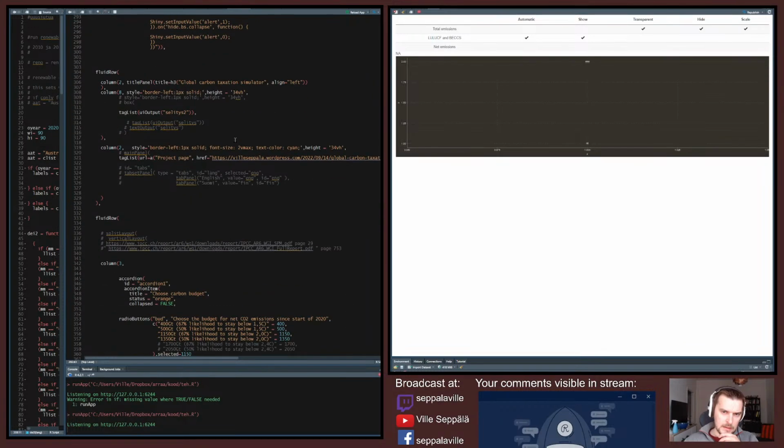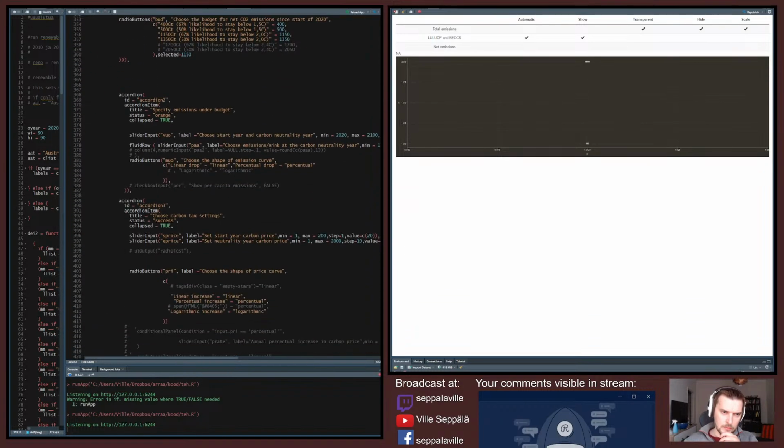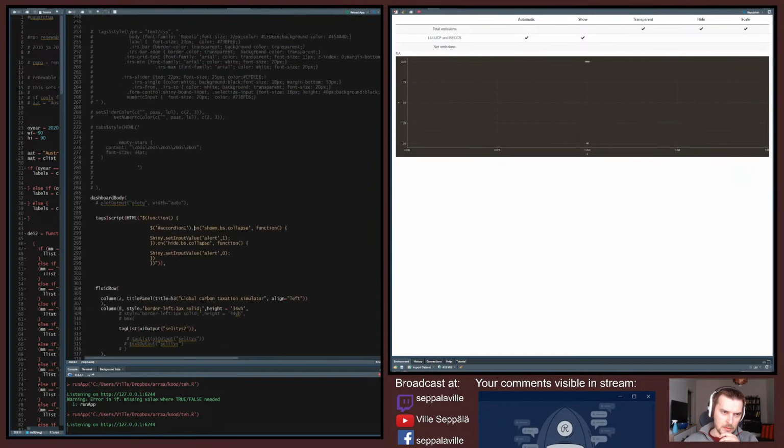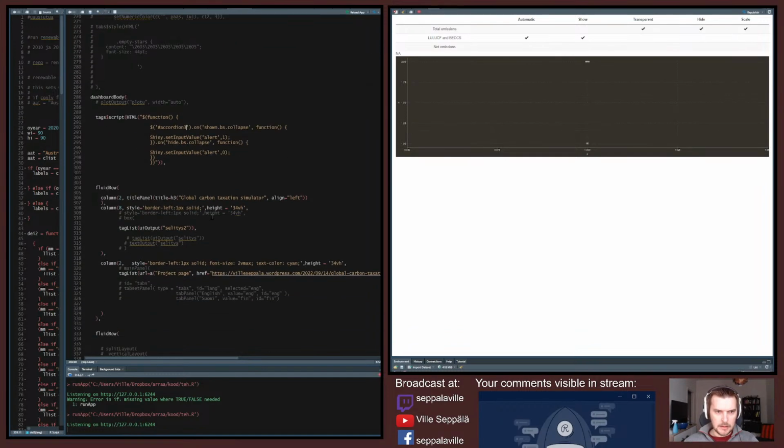So I think we should first play around with this accordion tree, because it only has one. It's much simpler to play around with that one.